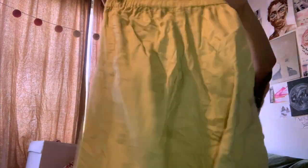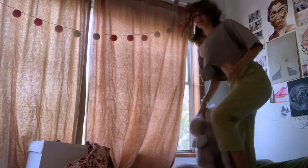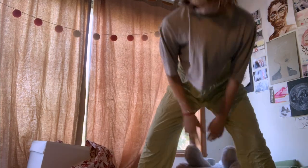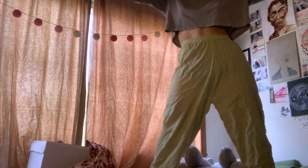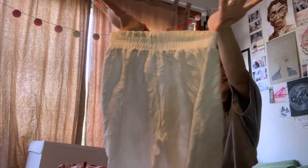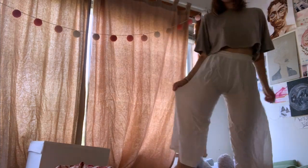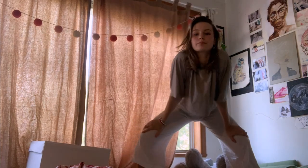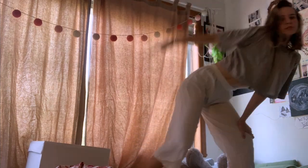Next I have these similar green ones — this is like one of my favourite colours except for dark green. They are pretty much exactly the same, really comfy, a little bit see-through, but I love them. These next ones are pretty much the same — I got these from Thailand for $4. They're just white, also really comfy. These are like my trackies; I wear trackies but not as much as I do with these fisherman pants.